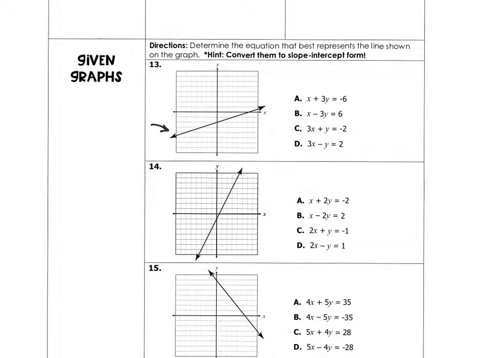We can pull the slope, and we can pull the y-intercept. So if we can pull the slope of this line and the y-intercept of this line, then we can build the equation of this line in y equals mx plus b, okay? Once we've done that, then we can change these into slope-intercept form to figure out which one's the right one. This is a great PSAT, SAT type question where you kind of have to take a few steps to get to your answer. So let's do this first one together.